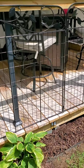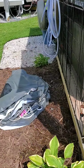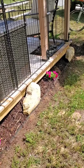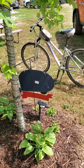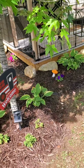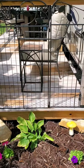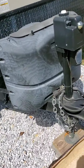And this spring, I had a friend of mine give me some hostas, and I planted a bunch of those at the back and along the side, along with my pink petunias that I love so much because they just thrive in the heat as long as you deadhead them and keep them watered. I've already been out this morning and watered and weeded all of my plants and deadheaded the petunias. There was a lot of weeding today. And I'm not up here every day, so it's not like I can water every day.